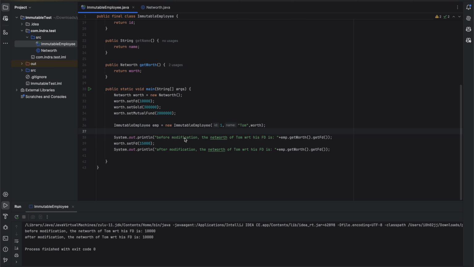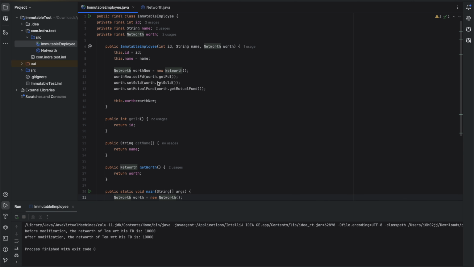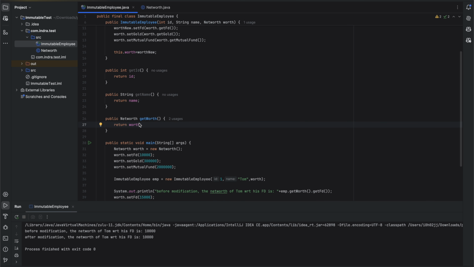Okay, so let's say we have this get worth as well, right? Here also we have to modify it, otherwise the same thing happens. We can create this immutable employee class instance, but still we have the authority to modify that net worth object.